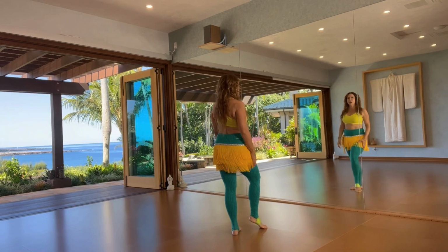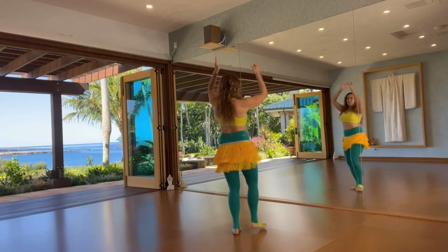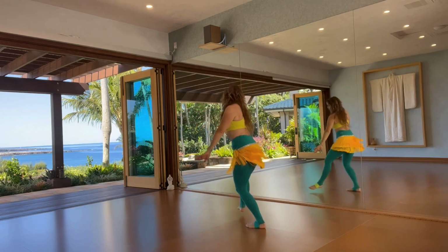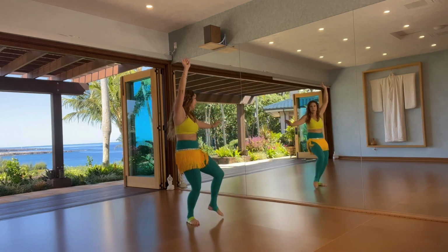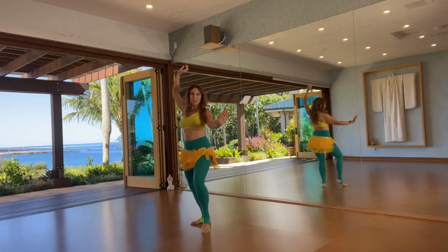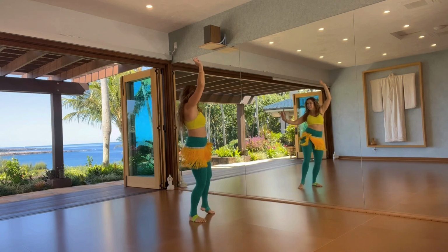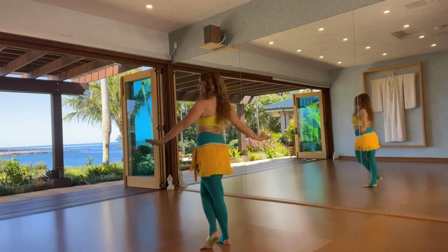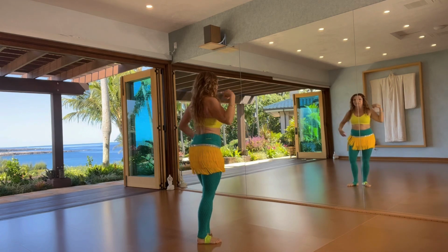Here we go. Touching on the right from the beginning. 1, 2, 3, 4. Half turn and step. Cross right, step right here. Camel 2 times, 7, 8. Hip drop, 8 count on the left hip. 5, 6, 7, 8. Cross left, right, sit and lift, cross right. Turn to the right. Now left foot.